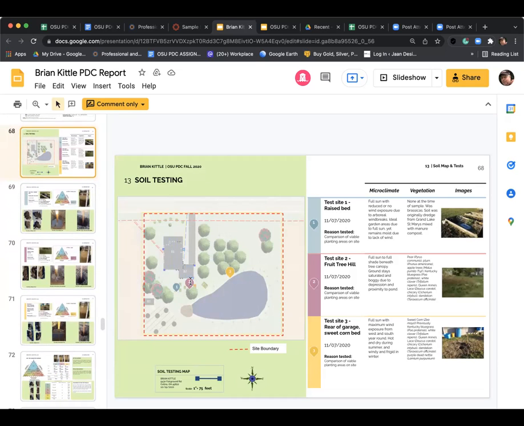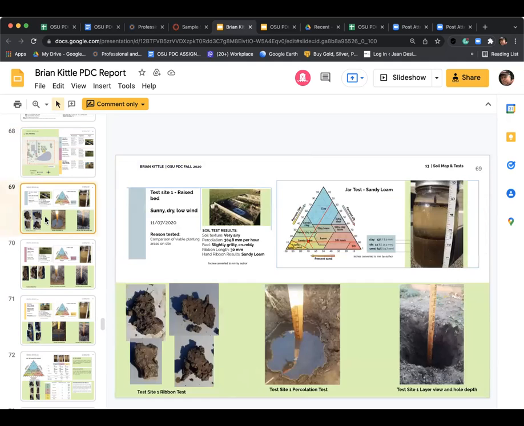We just want to know where the sample was taken from in relationship to your site, and some of this data here and the soil texture triangle, and where your jar test sits on that. And you can see this test here, this image is a little bit better than the last one, but they are tricky to take an image of. And in this case, 13% clay, that's pretty high.